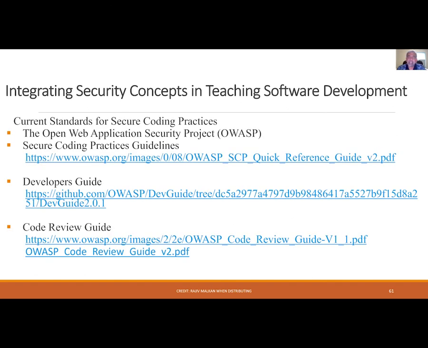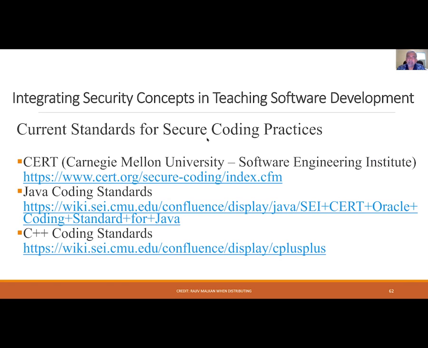All right, there are a lot of standards out there you want to get started with. Okay, at the Open Web Application Security Project, we've got the whole secure coding practices guidelines. It's brand new, it just updated. There's a developer's guide 2.0, it just came out. So they were updated from about 5-7 years ago because of all the requirements now. And then the code review guide, which was just updated. I just noticed last week they have updated, so I just put both the PDF links out there. There are standards out there for secure coding.